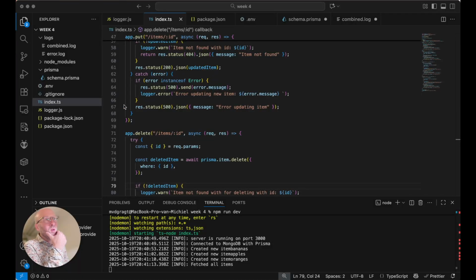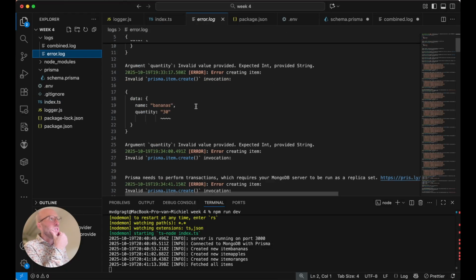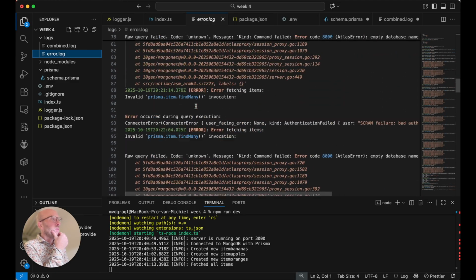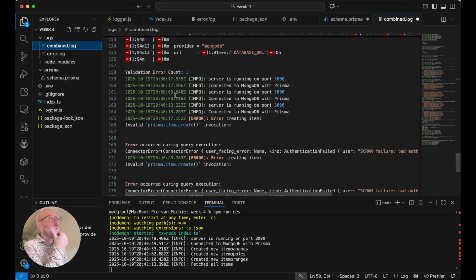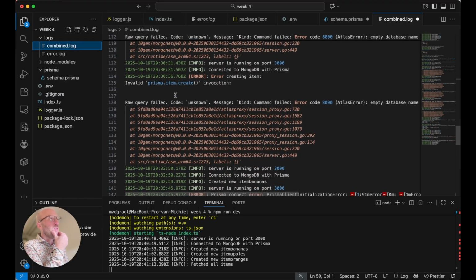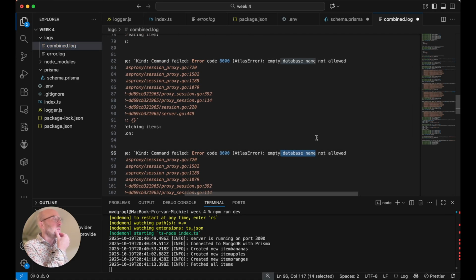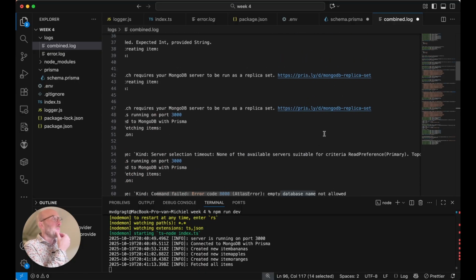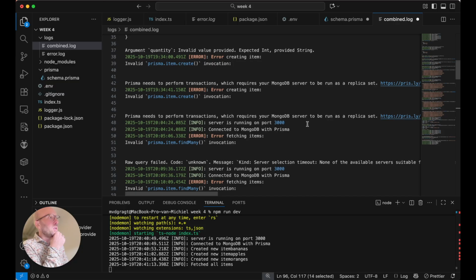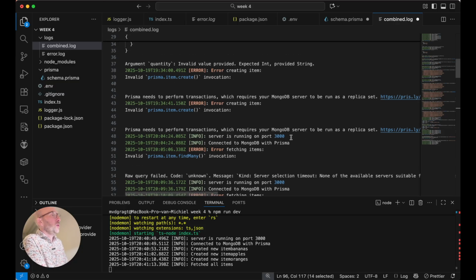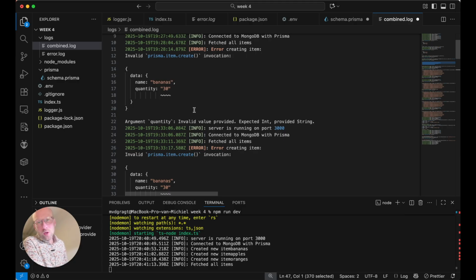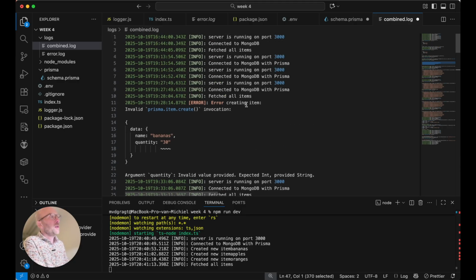So now we can also quickly look at the error logs here. You can see that the error logs are all logged, and it's the same with the combined errors. So all the errors that you can deal with are logged all in one place. Here, for example, was an error about the database. See? Here's when I was playing around to see if I can use MongoDB with Docker, which was a bit painful. So it's better to move away from Docker when you're using Prisma and just use the online database, which you want to do anyways because you would like to publish your application in the end.